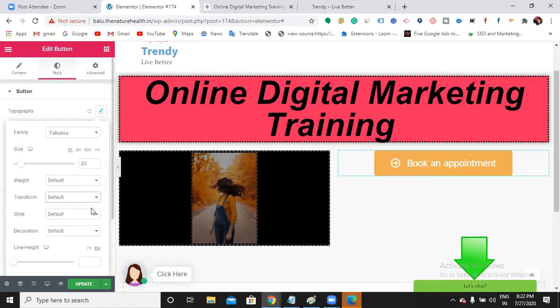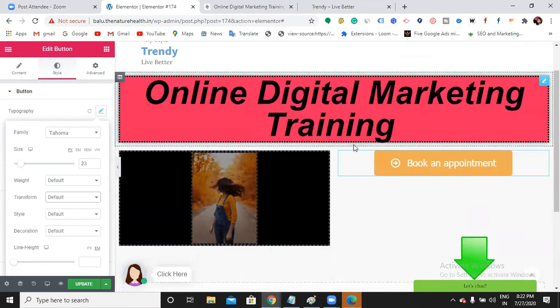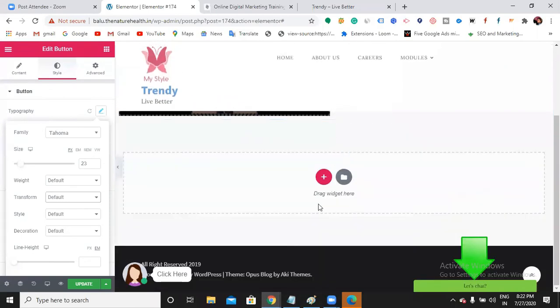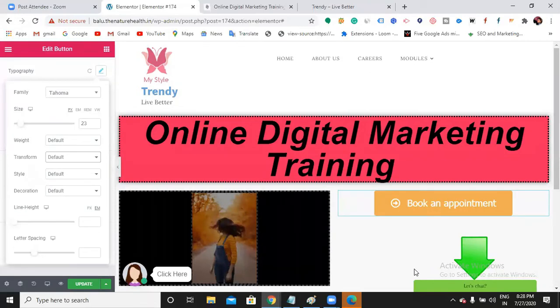And Chitra, one more thing: this header will remain as per the theme only. Without header we cannot do this, only within the inner section we can design it. Not even the footer. These two will remain the same, so without these we cannot run a PowerPoint. I'm just giving an example, like a slide show of five photographs, then it will land on the home page.